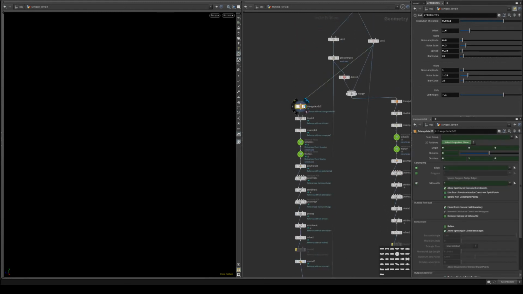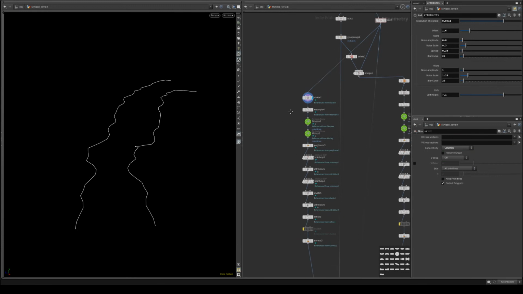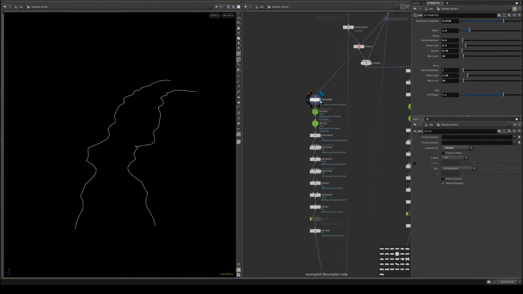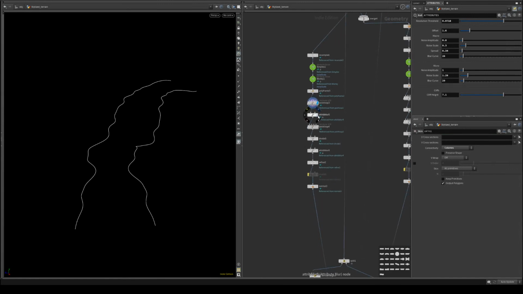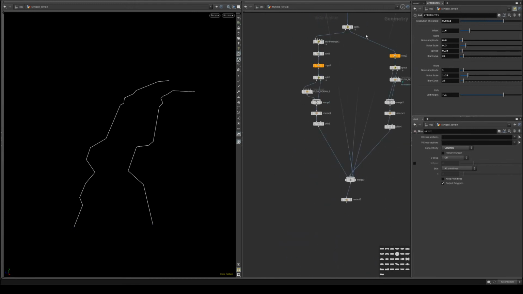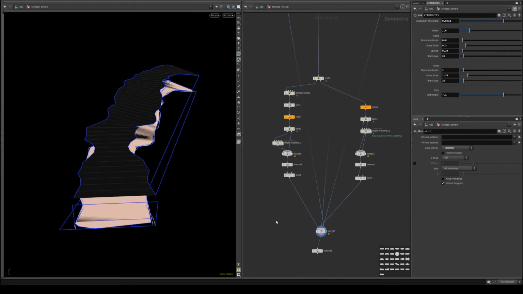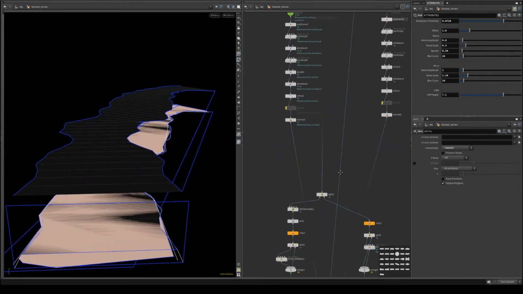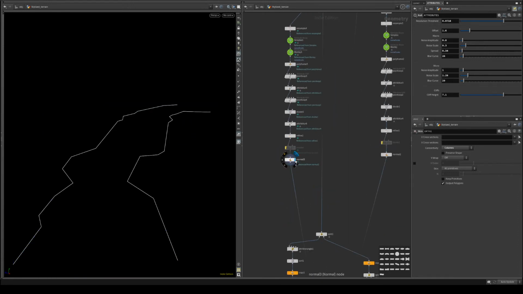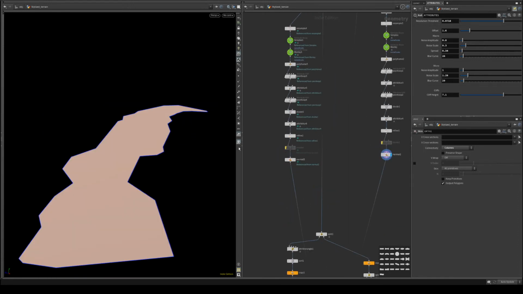Okay, basically I don't want the triangulate to be here, so I'm going to delete it. I do not need the divide. I do need resample. The noises, yes, yes. Perfect, okay. Then I'm able to have the whole situation happening, and it's causing issues. Let's see. I love debugging Houdini.